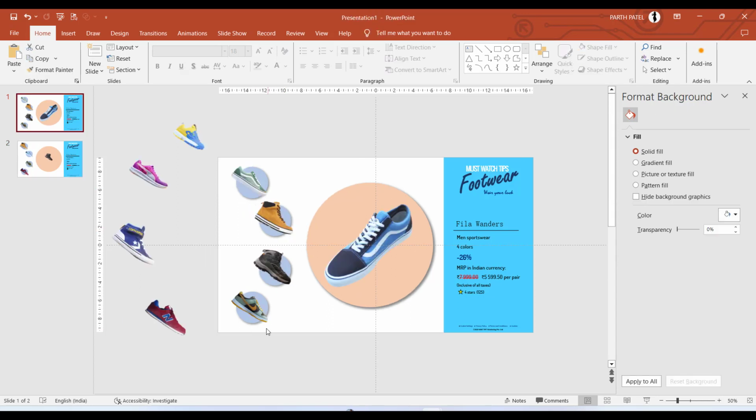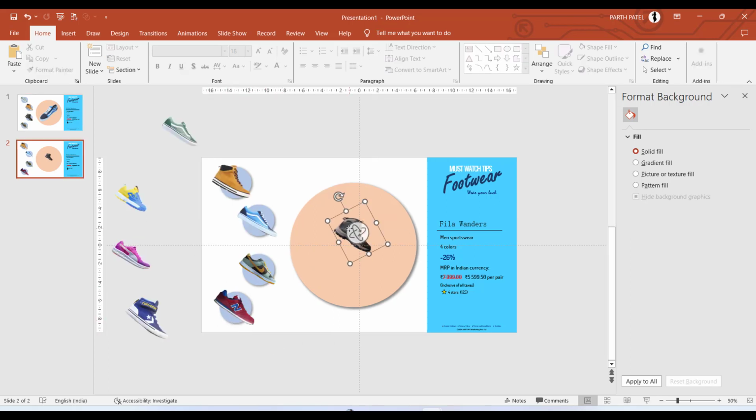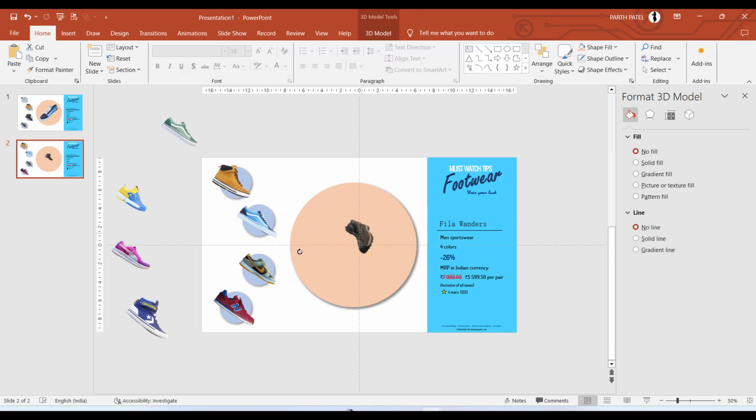So let us see the difference. The blue shoe which we displayed goes to here, replacing the yellow shoe, and the yellow shoe moves to the top. The top position goes away from the slide area, and the red shoe which was not in the frame will be placed right here in place of this shoe. So it looks like this. And now let us position this shoe like this. We'll keep on rotating until we get the desired position like this.